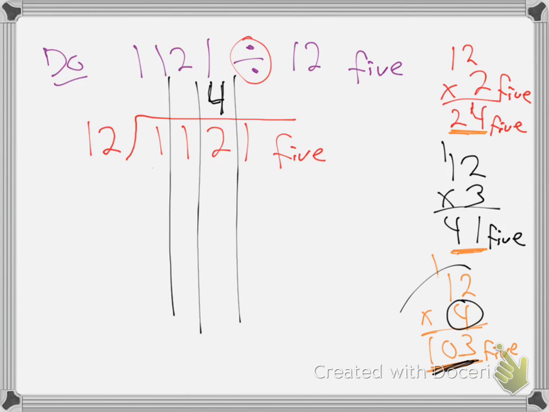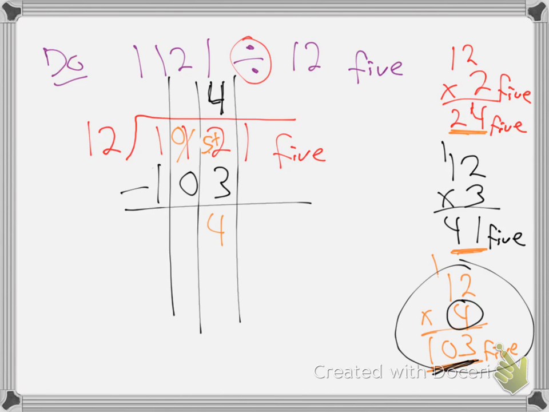So 4 times the 12 is 103. Subtract. Good. All right, what are we going to get there? You can't take 3 from 2, so you borrow. And then you add not 4, but 5. We're in base 5, aren't we? Add 5. 5 and 2 is 7, minus 3 is 4. How are we going? Are we going too fast? So I'm subtracting 103 from 112. Can't take 3 from 2, so I borrow, bringing over 5 in base 5. 5 and 2 is 7, minus 3 is 4.